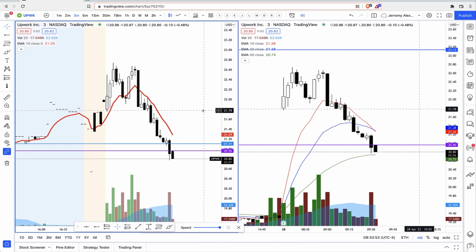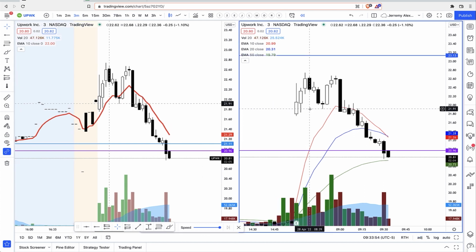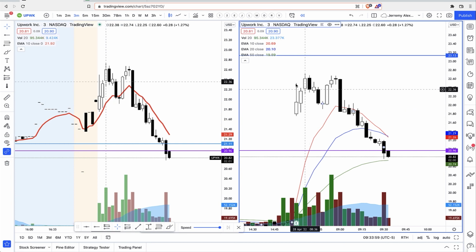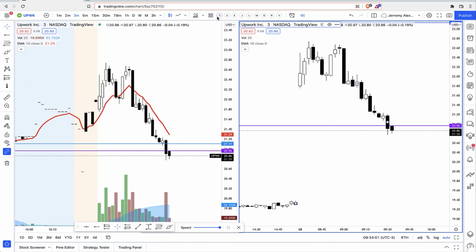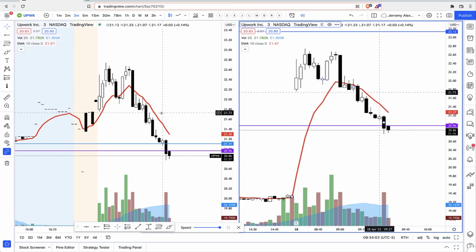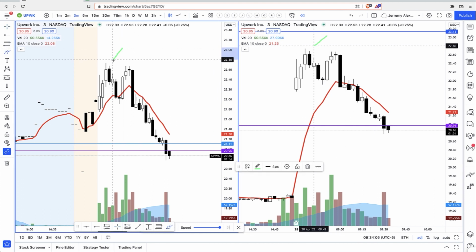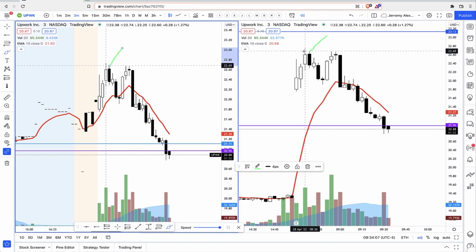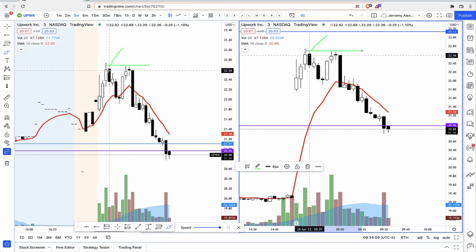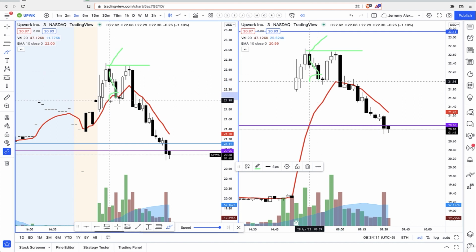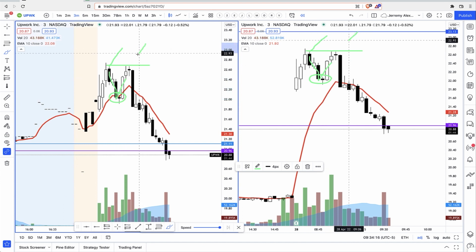The strategy that I'm looking for is to get a bear candle closing above both moving averages on both time frames, or a bull candle closing below the 10 EMA on both time frames. So here was a bear candle closing above both. So right there, you'll notice we did not go higher. We actually came back down, reset as we closed below that 10 EMA here, and then popped another bear candle there. And again, we did not go higher.